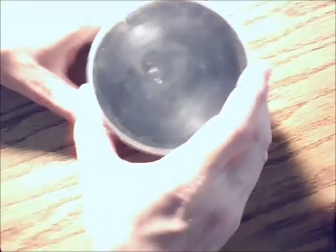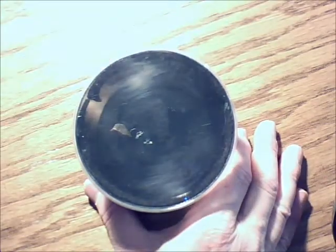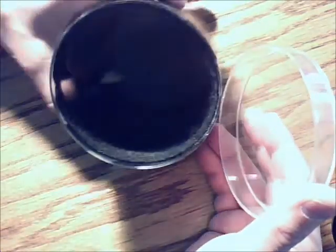Okay, so this, ladies and germs, this is our version of a cloud chamber. Now cloud chambers are a lot more complex sometimes and not so complex at all at others. And it's very simple. It's just a plastic dish. It looks like a petri dish, only it's been painted black.